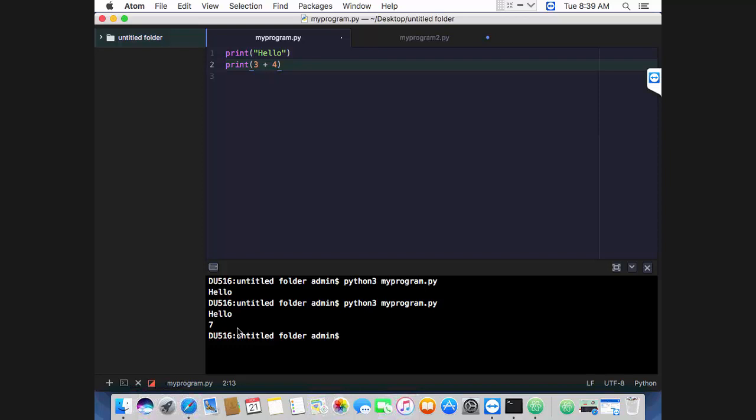This is how to use the Atom editor. This is good because you have the directory tree here with your Python files, you have the editor here, and you also have an embedded terminal. I hope you like Atom, and from now on I'll be using Windows, but things will be exactly the same, because Python is cross-platform, which means the code is exactly the same on Mac and Windows and Linux as well.